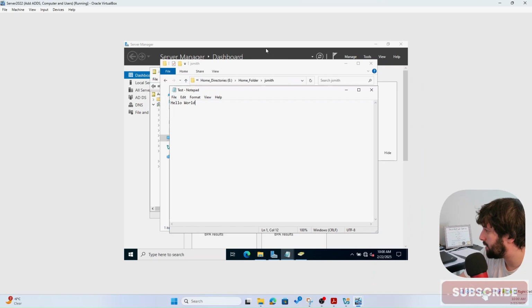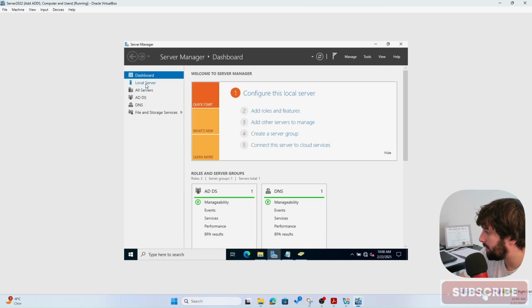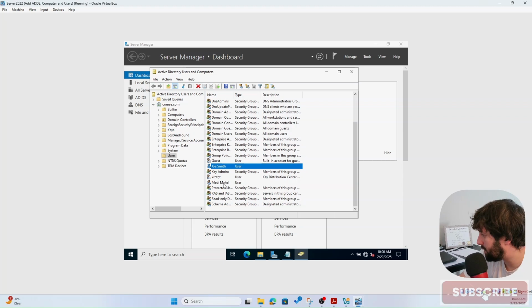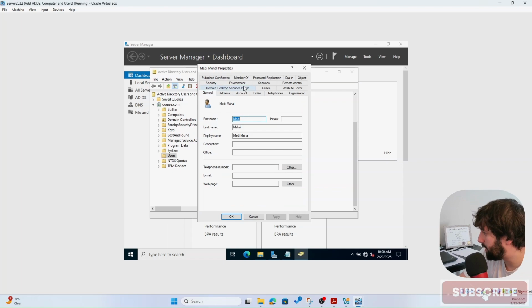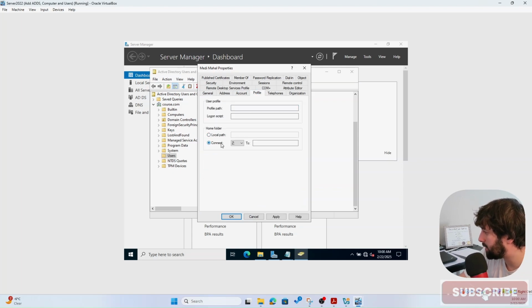Similarly, let's go to the second user, which is your name. Go to properties, and then go to profile, and then go to connect, give it a name, change it from Z to Y or X just to avoid confusion, and then provide the folder path or the network path, add a backslash, and then add %username%.